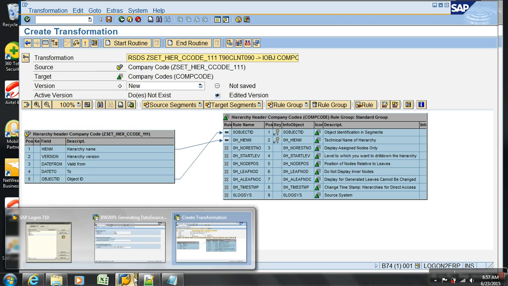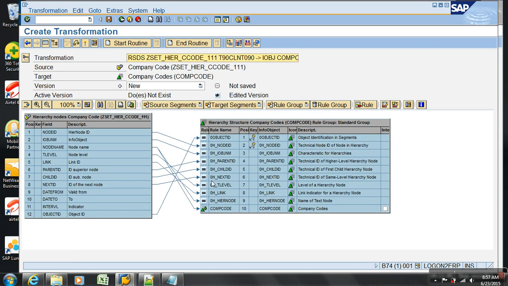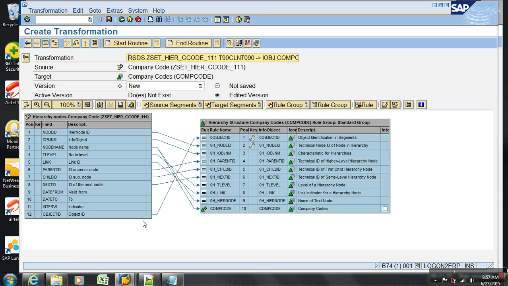Okay. Now you see the mappings of different segments, right? If you go to the notes, we have all this mapping. But there is a small problem here. That's a bug in the system. Actually, you majorly should see this node name. When you look at that hierarchy file, you'll have node name and node value.